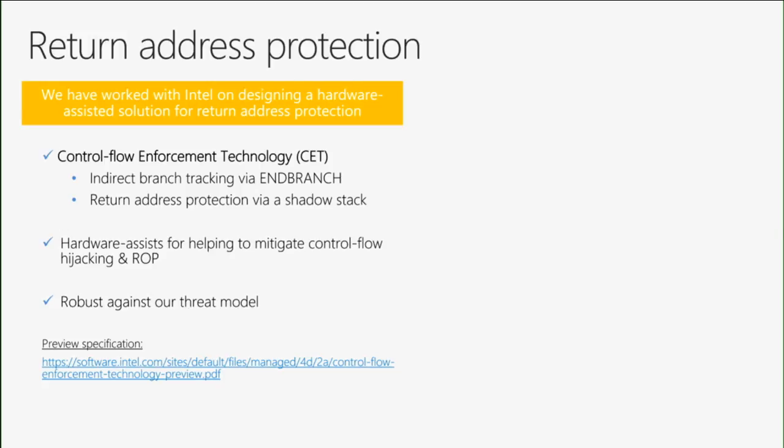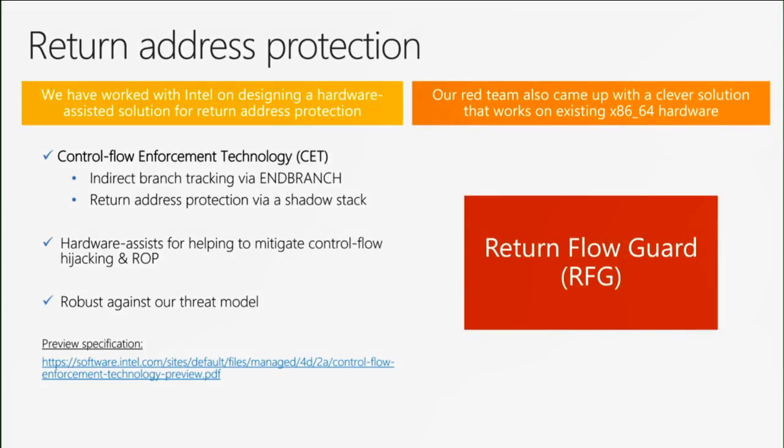So the thing I told you previously, the map that's loaded by the kernel, that will eventually, at least for stacks, be the kind of thing that the CPU will maintain. So that's pretty awesome. That's kind of the highest level of durability. But the issue was the red team was still hacking us, and we're a couple years away from that.